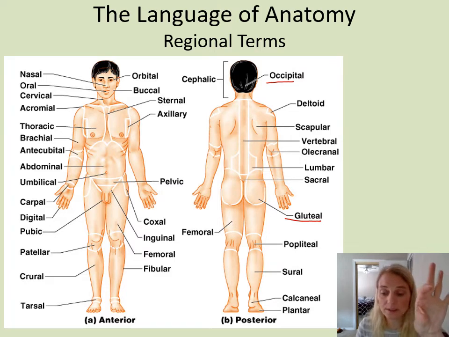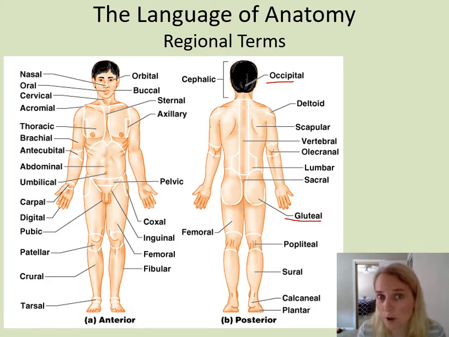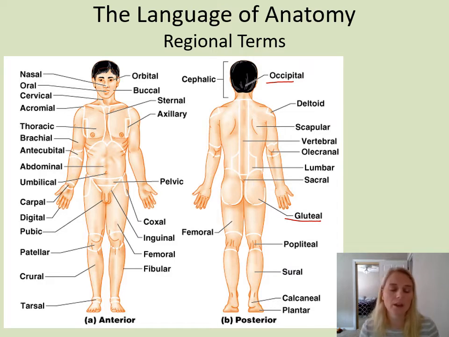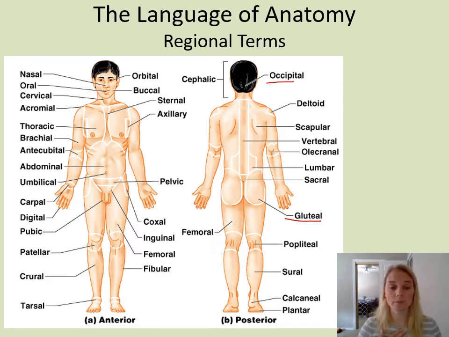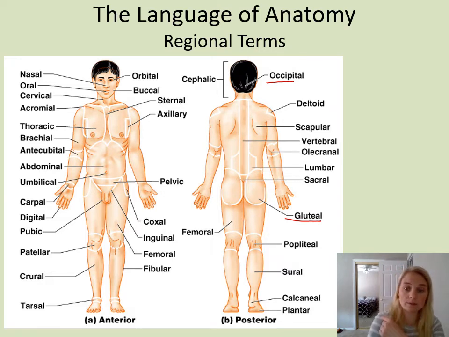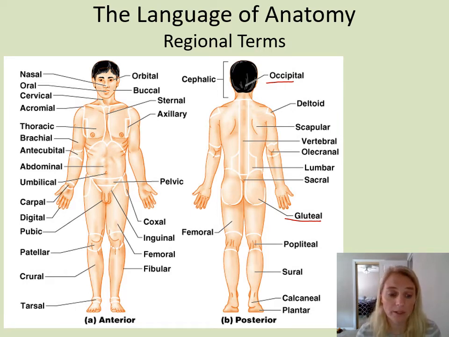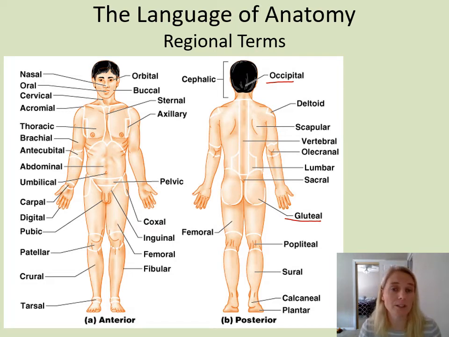Another fun way to study is to get little Post-it notes — the little baby Post-its — make all these labels and stick them on yourself, a loved one, kids who want to help you study, a family member, a spouse, stuffed animals, or yourself. You have all these parts: your cheek, sternum, armpit, thoracic region, abdominal region, coccyx, deltoid, occipital, femoral for your thigh, popliteal for the back of the knee, patellar for the front of the knee, crural for the front of the leg, digital for your fingers. Make a game of it — see how fast you can label everything correctly, over and over.